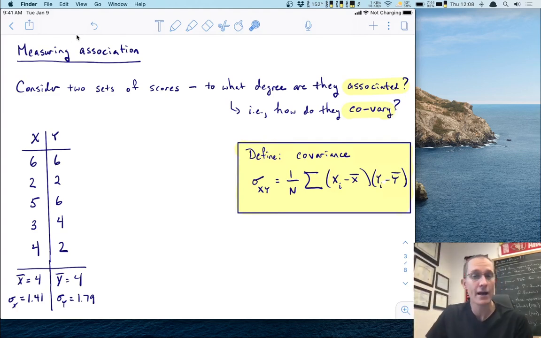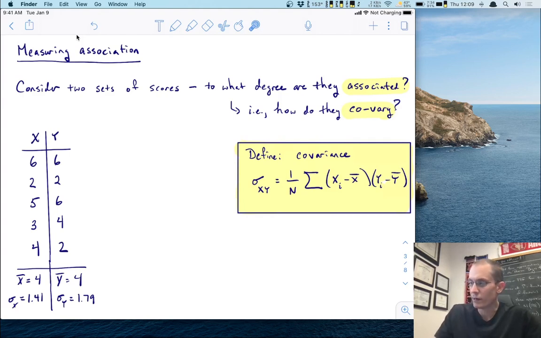We're going to talk about how to compute covariance now using the data set that you see in front of you. What I've put down here are two rather arbitrary sets of data. I'm calling one of the variables x and the other one y. The x is in the left-hand column. I've already taken the liberty of computing the mean and standard deviation of each of those. The mean of this x data set is 4, and the standard deviation turns out to be 1.41. You compute it using exactly the same techniques that we just reviewed a few minutes ago. For y, we get the same mean, y bar equals 4. The standard deviation is a little greater here, 1.79.